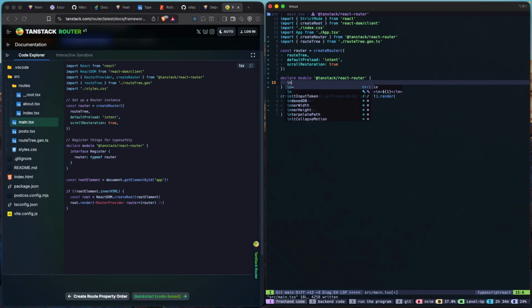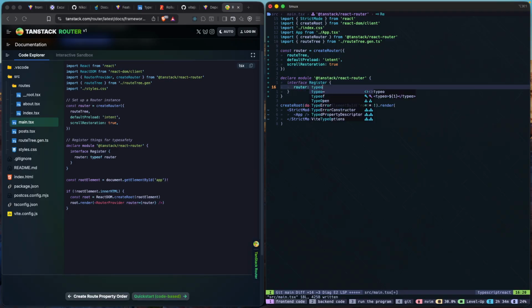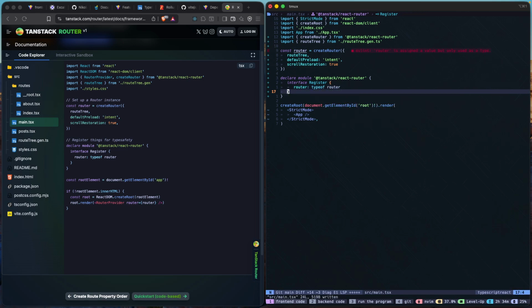Okay, interface register router type of router. Okay.